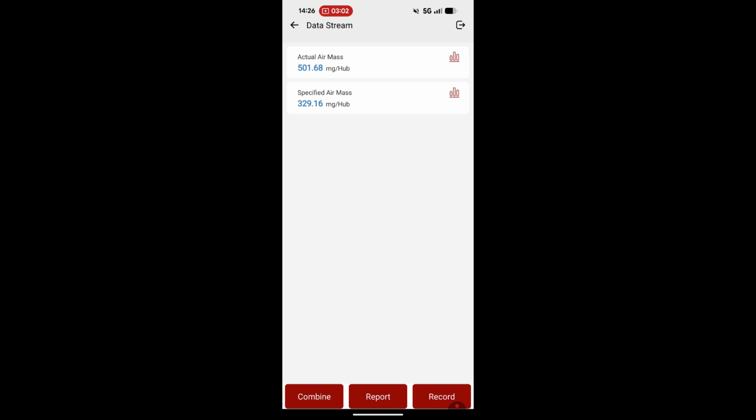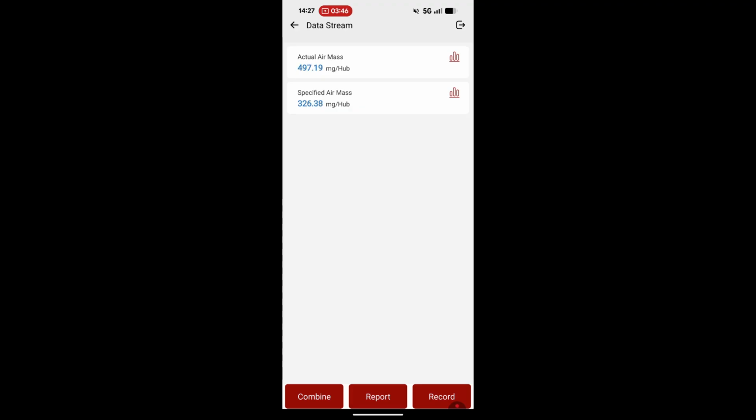So our actual air mass is right where it should be. It's bobbling around, 480, 500, 507. If we just average it at 500 milligrams per stroke, which is usually what you see it in, you can work out if that is the right value by multiplying the actual air mass by the number of cylinders.